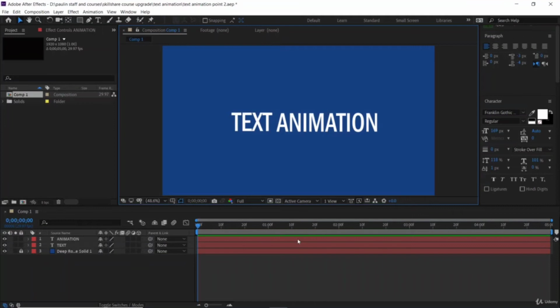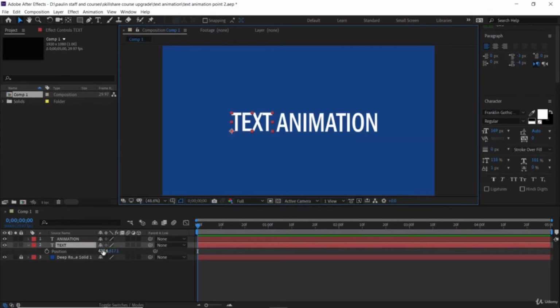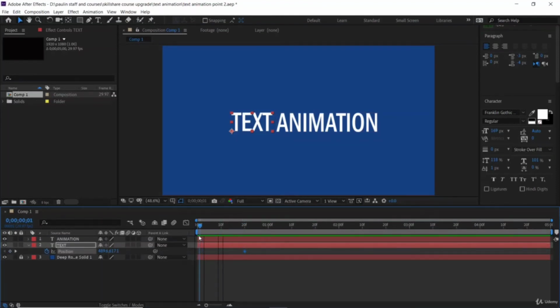Like this. So I'm going to select this one and hit P for position. I have to add the keyframe right here, then another one.